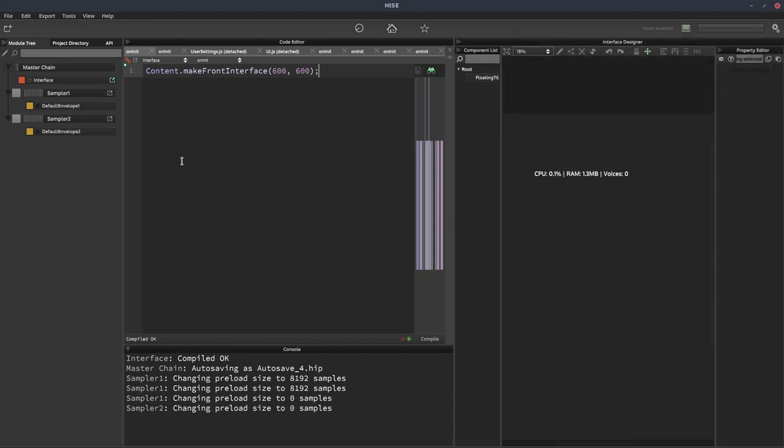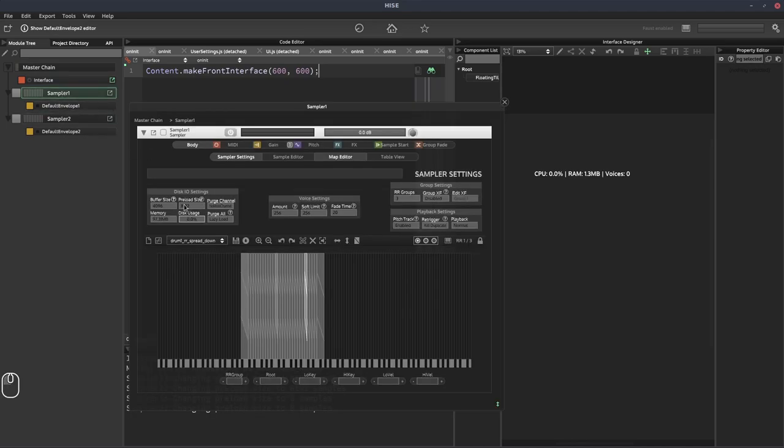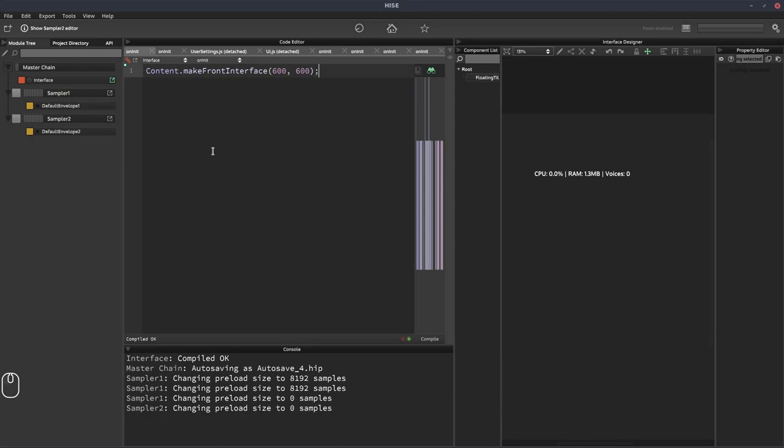And it's great for users because it means if they're using your instrument but not necessarily using every single sample in that instrument, then they can save a ton of RAM and use that for other things. So I'm going to show you how we can add a button to our UI to enable or disable this lazy load feature for all of the samplers in your project in one go.